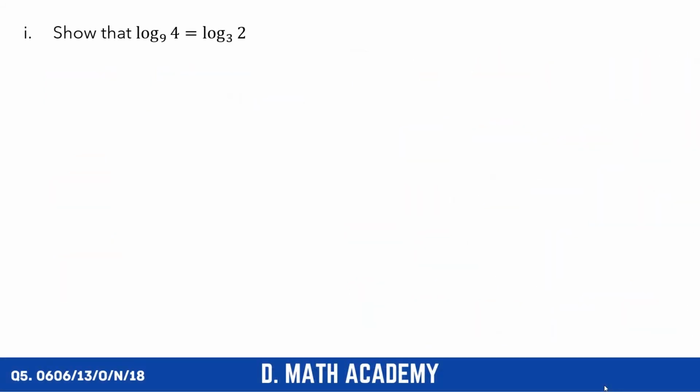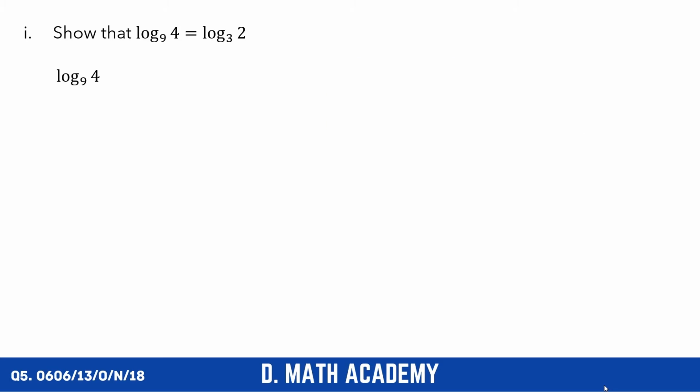So we have example 1 here. Show that log with a base of 9 and the result of 4 can be interpreted as log with a base of 3 and the result of 2. So remember, I mentioned earlier, ignore whatever value that they ask you to prove, put that aside. So I copy it down. We have log 9, 4. By analyzing it, I know that they want me to change the base, and 3 and 9 are related, which means the one with the power concept is being adopted here.